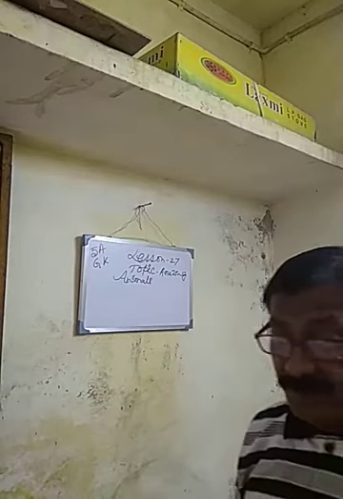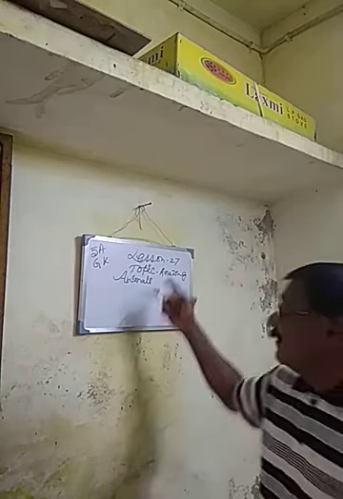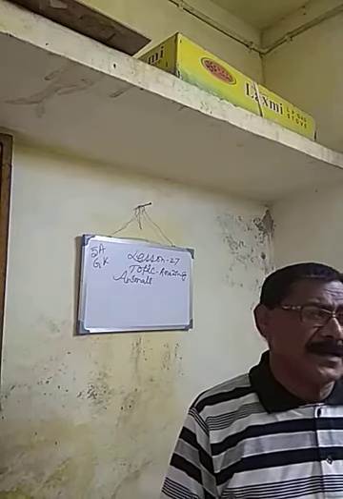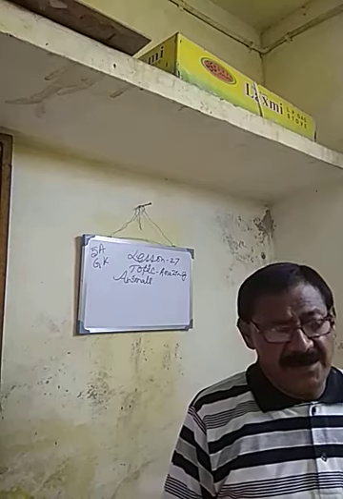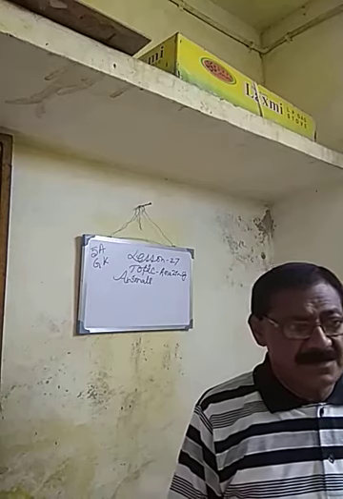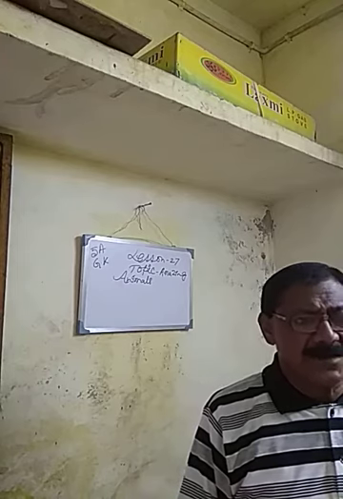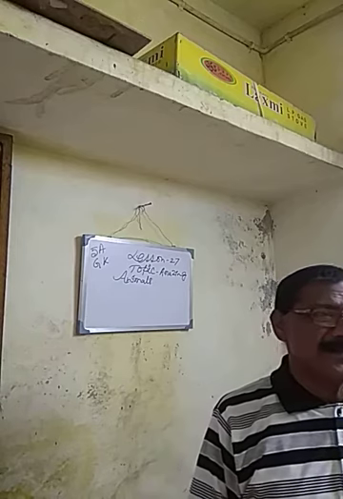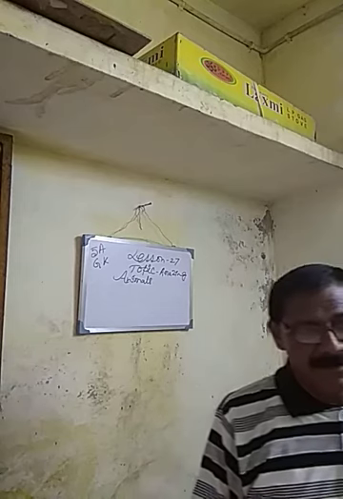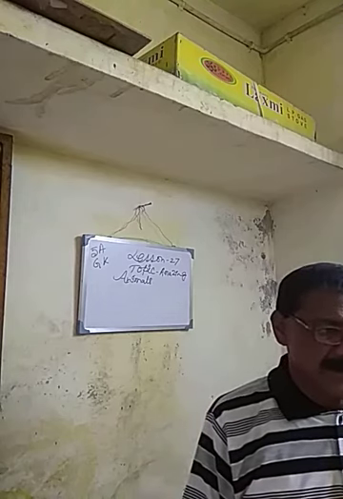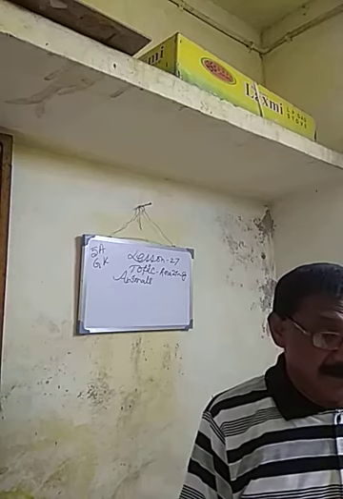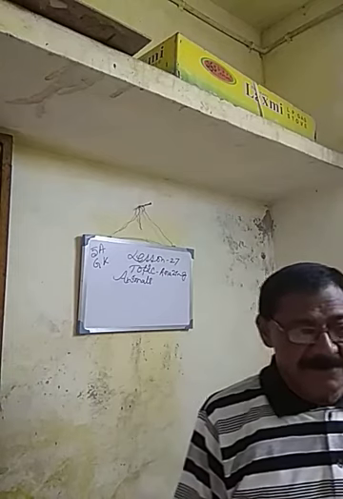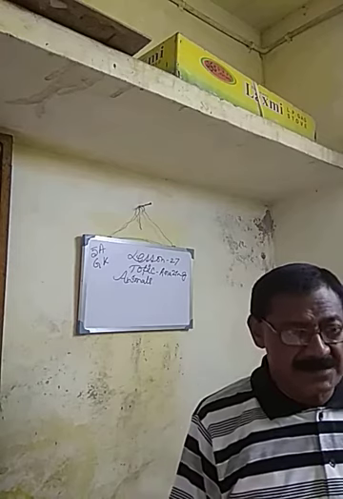Today's lesson, 27: Amazing animals. In our world, there are so many animals generally found in forests, and these animals are of different types. Some animals are ferocious, some animals are very peaceful, do not like to attack others, and some animals are fond of eating meats, fleshes. Some are carnivorous, some are omnivorous, like that.